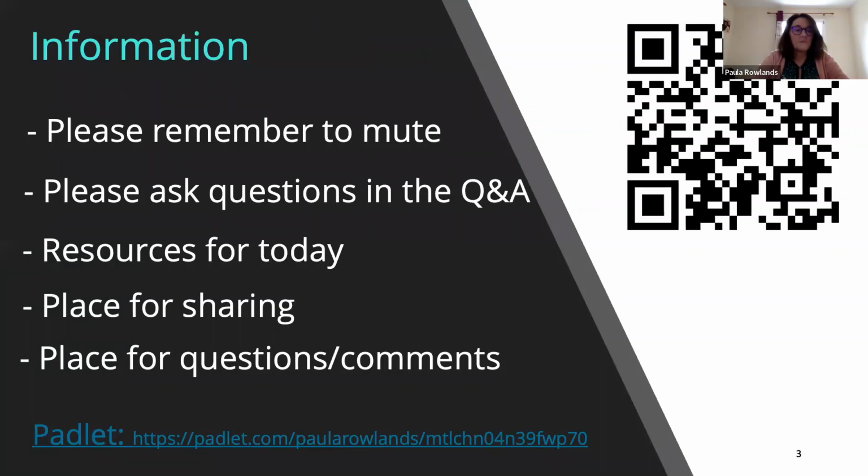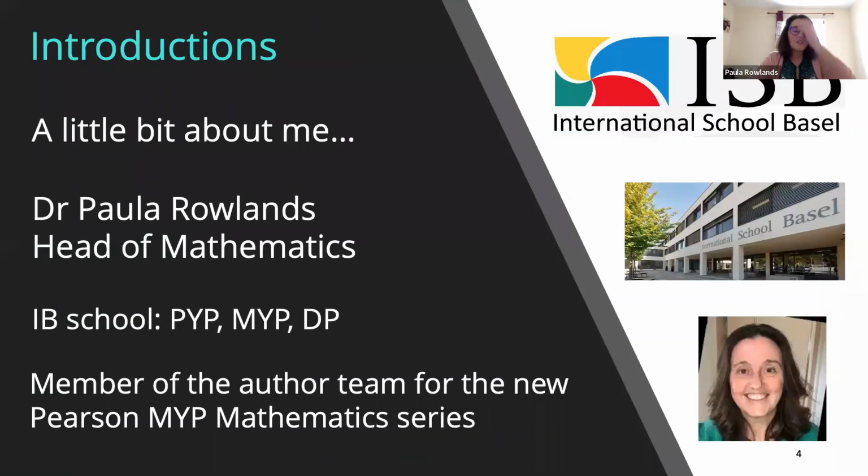Okay, so a little bit about introductions. So this is me. My name is Paula Rowlands, and I've been the head of the maths department at International School of Basel since 2014. Before that, I was the head of maths department at an international school in the UK. We were a DP school.